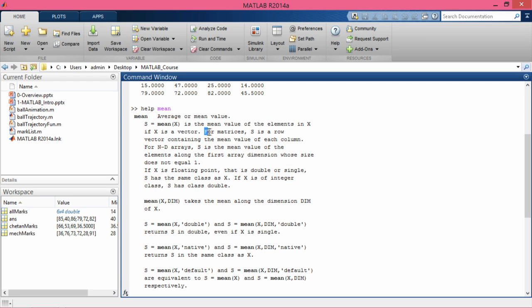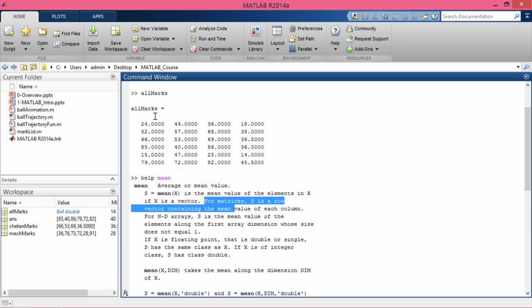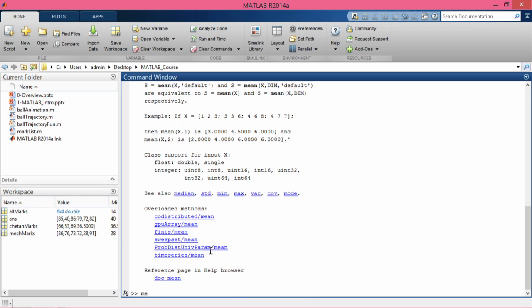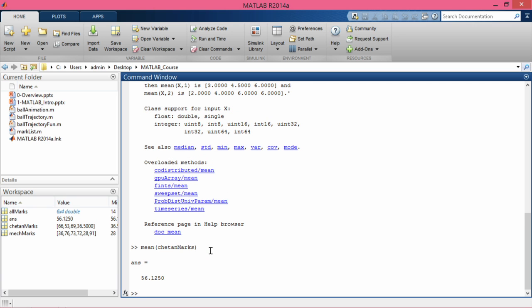For matrices, S is a row vector containing mean values of each column. So, what that means is that if we have a vector, for example, Chetan marks was a vector, if we do mean Chetan marks, we are going to get the average of marks of Chetan in all the 4 courses.